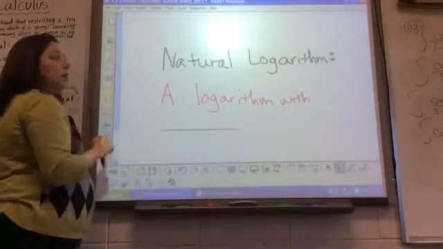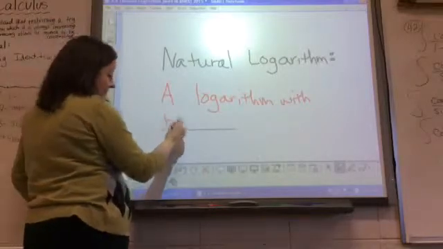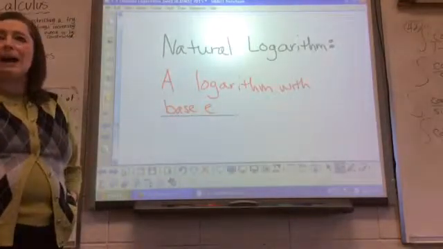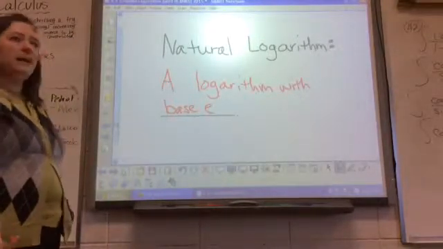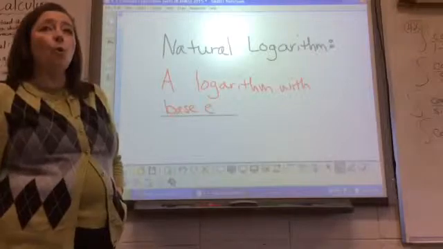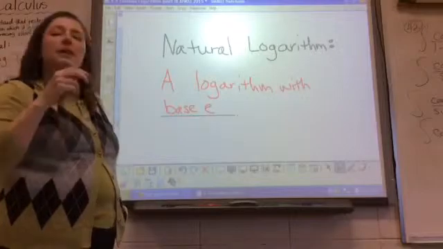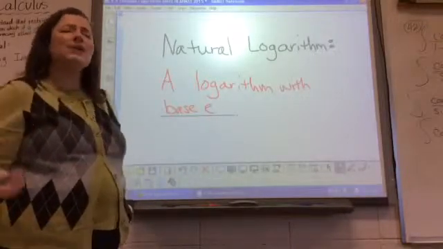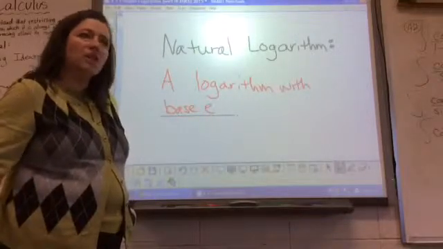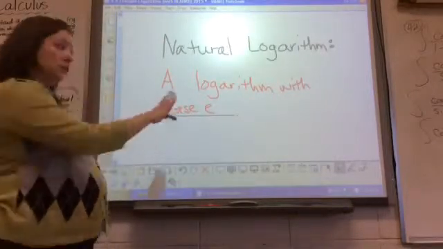Okay? The other type of logarithm is a natural logarithm. A natural logarithm is base e. Now, e is just a special case of a number, kind of like pi, because pi gets used a lot and it saves time to be able to hit the pi button. Same thing with e. E is Euler's number, and it's just a special number. The calculator has it. It's 2.7 something. So instead of you typing 2.7 blah blah blah, they got the number on there. So it is just a special case.